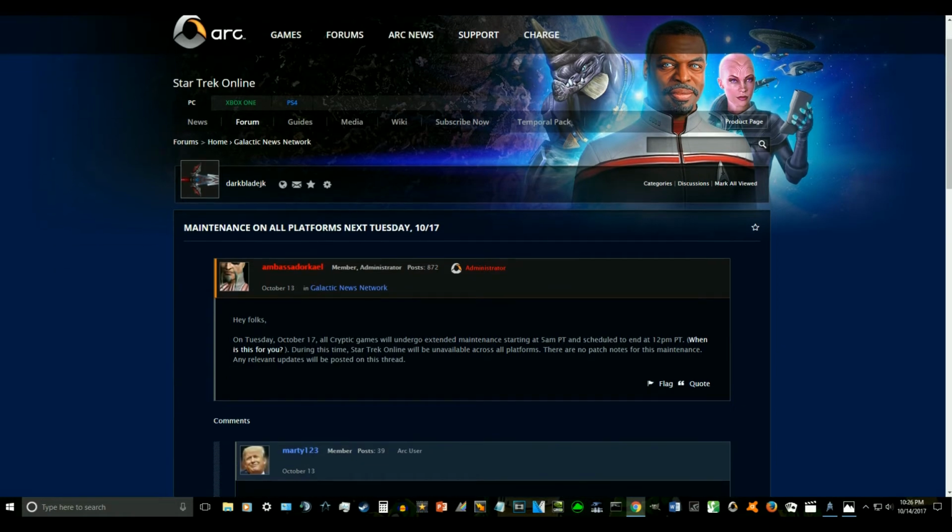But moving right along, we have the all platforms extended maintenance. Yes, so on Tuesday, October 17th, all Cryptic games will undergo extended maintenance starting 5 a.m. Pacific Time, which is scheduled to end at 12 p.m. Pacific Time. When is this for you? Depends on your time zone. But during this time, Star Trek Online will be unavailable on all platforms. So this means PC, Xbox One, and PS4. There are no patch notes for this maintenance, but any relevant updates will be posted to the thread that I am reading, which we will provide a link for you in our notes. So pretty simple with this one.